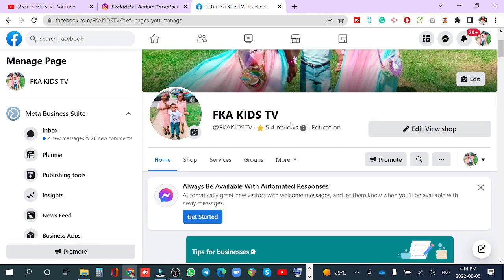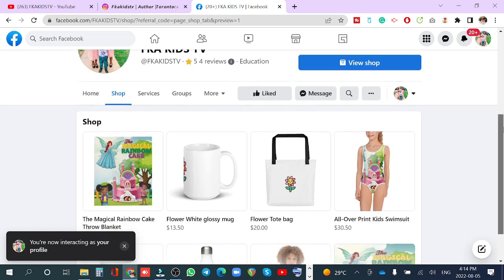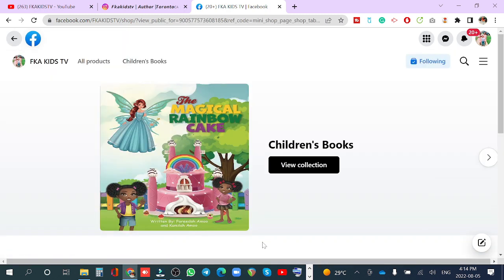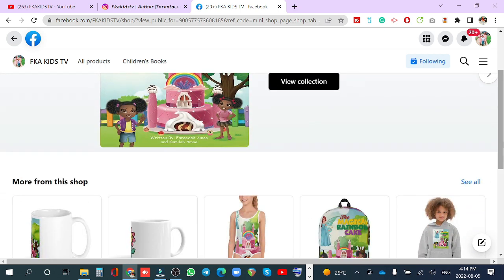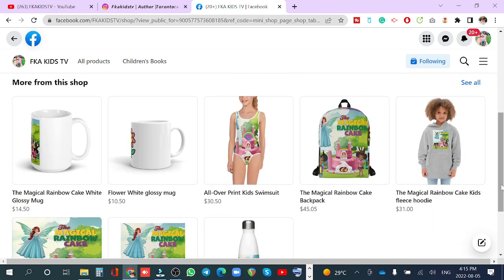Okay, shop. Yeah, here we go. You can see these are some of the products that we have for now. There's not much time. You should have put more, but we have to be everywhere. So these are the products we have there. You can see with our book alone, we've done a lot of things. We have websites that we publish our book on. We have it on Instagram, Twitter, Facebook, everywhere. Also on the website, with our book front cover, we have made so many products with it.